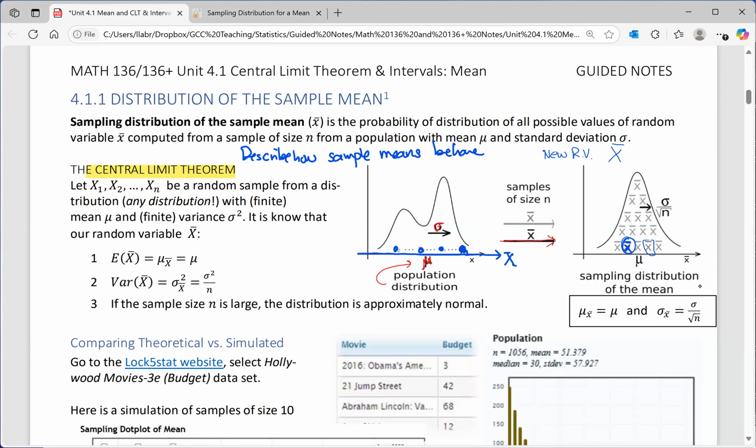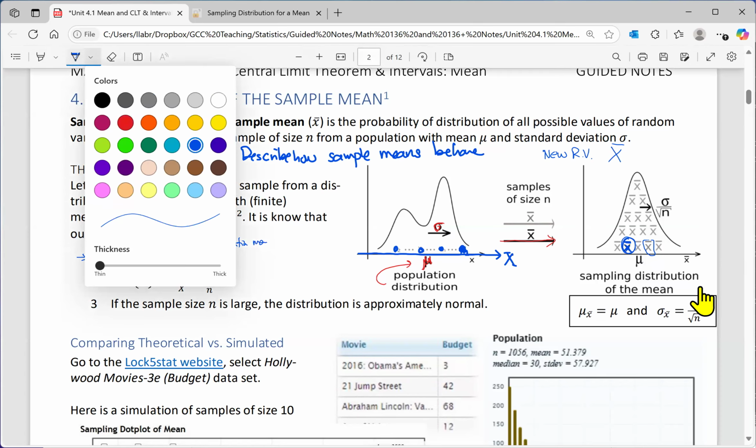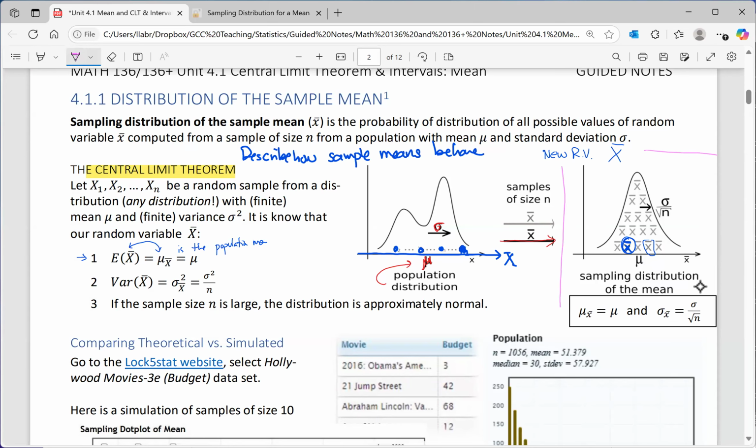And so here we can see that the first result is that the expectation of the sample mean is simply mu of X bar. That's basically the same thing, so notationally, these are equivalent. And that is the population mean. So here in the sampling distribution, let me write it out in pink. This center, mu of X bar, is the same as mu. So therefore, they used the same symbol. So mu of X bar represents the center of the sample mean.